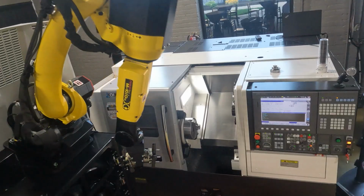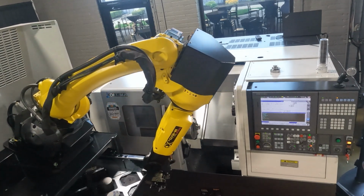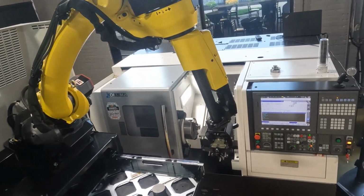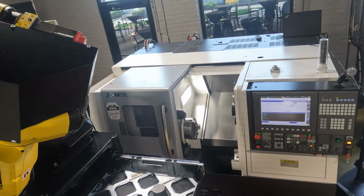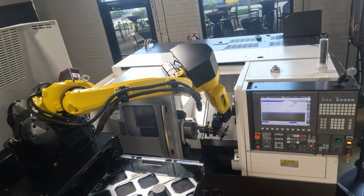Well, I know you were talking to the robot guy earlier, the technical guy, but from a salesperson's perspective and a marketing guy, I'd really like to talk about the combination of these two. A lot of customers are apprehensive about getting into automation, and this system really makes it easy for them. It's easy to program. It's got an HMI interface, which really guides them into the whole setup process. It's got a couple different options for stacking the parts, either in a drawer system or a rotary. And then you combine it with one of our most affordable horizontal lathes, and it's an easy dip your toe in the water, try it out, see if you like it.